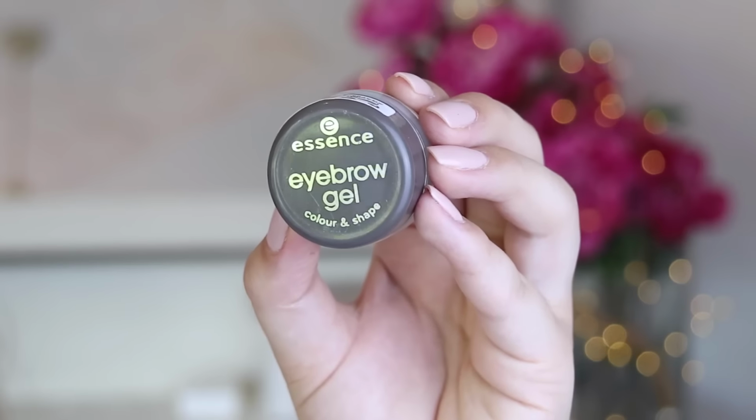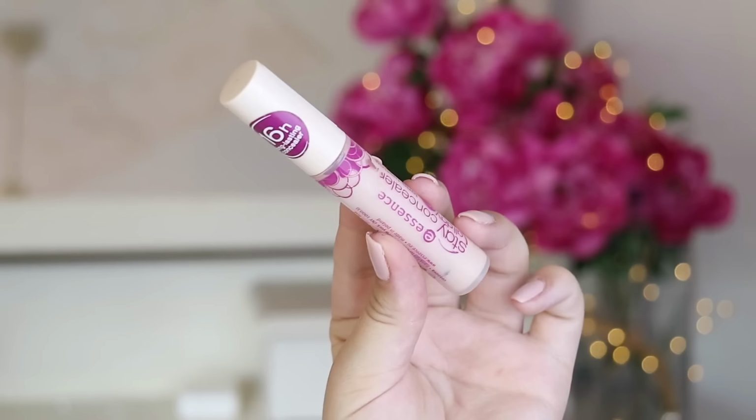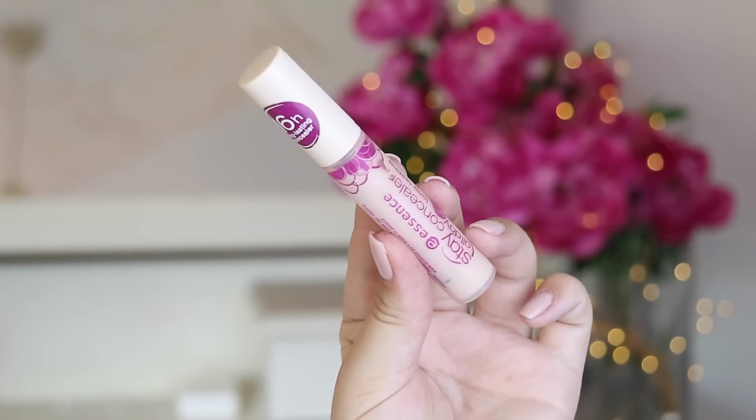For brows, I'm only using one product and it's the eyebrow gel from Essence. I love this stuff, it's so pigmented and it keeps my brows in shape all day. To carve out my brows a little bit more, I'm using the Essence Stay All Day Concealer, and this is in the lightest shade, I believe.